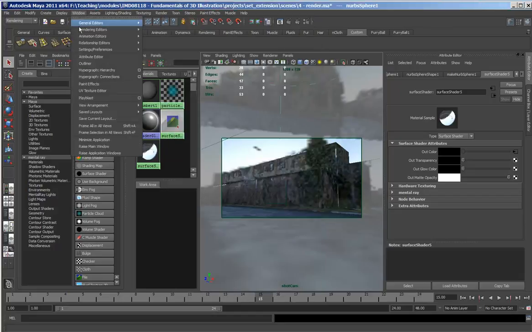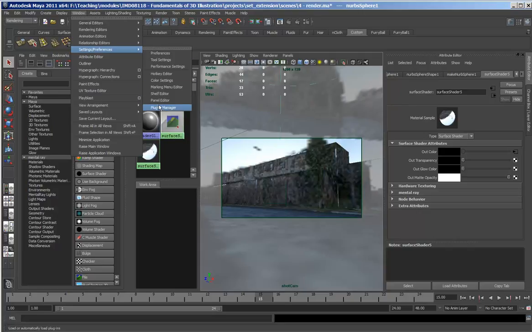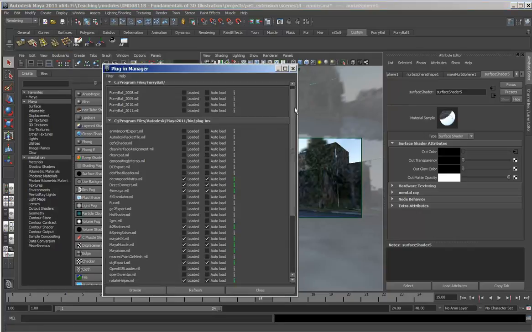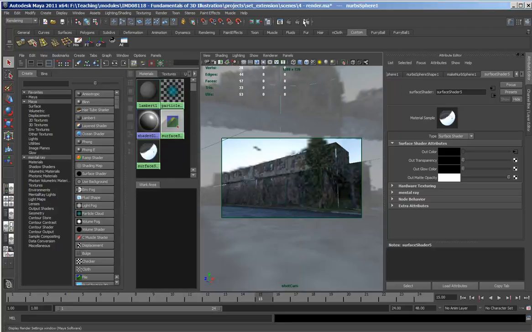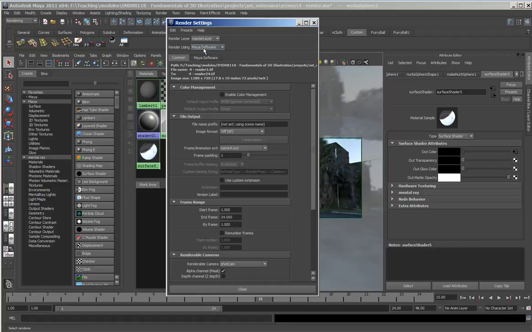If you go to Window, Settings, Preferences, Plugin Manager, in here there's a number of plugins available but not necessarily loaded. So if you just find Maya to MR and just go loaded or auto load, then next time you use Maya it should be there, which means that now you can render with Mental Ray.